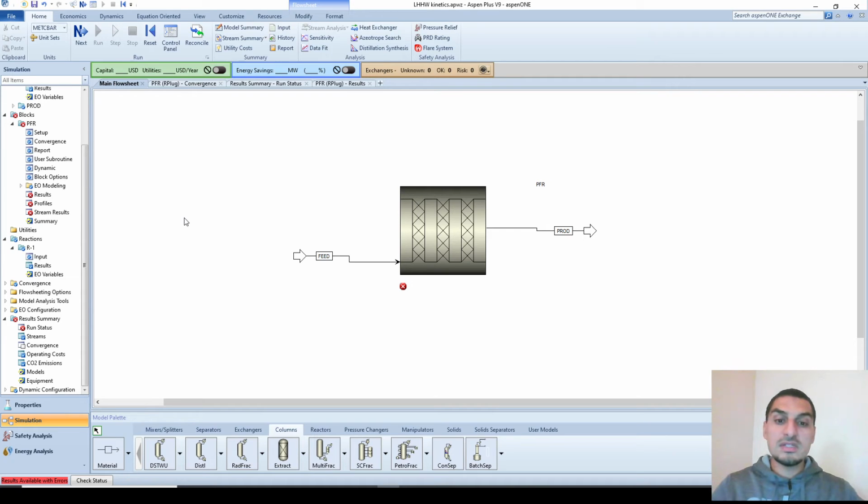The other parameter is the tolerance. When the software solves the equations, it assumes a value and then it recalculates it and compares the two values. If the difference between the two values is small, then it accepts this as a solution and goes to the next step. The tolerance is the number that I use to tell the software that when you have a difference smaller than this tolerance, then the solution is acceptable.